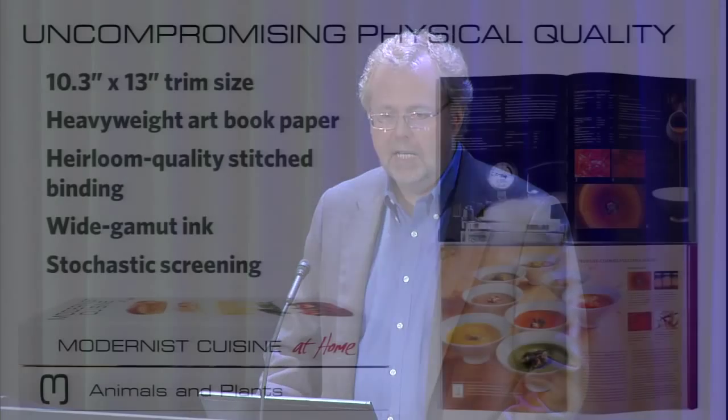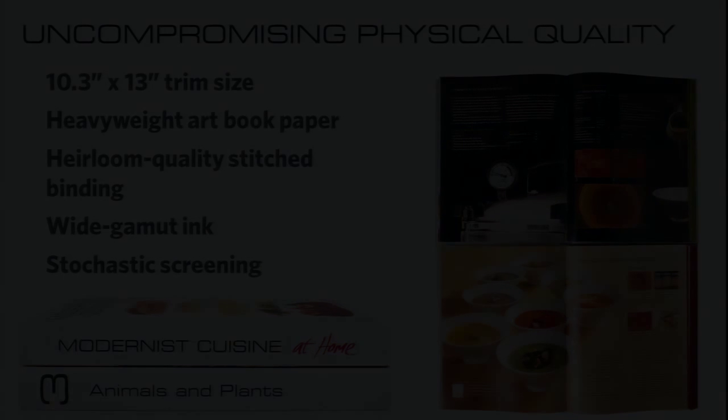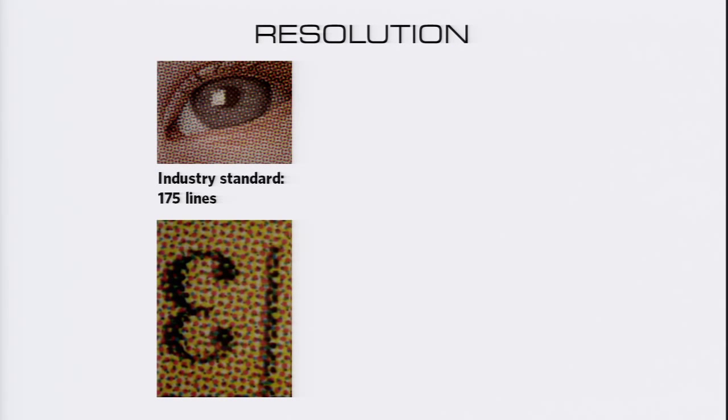So here's uncompromising physical quality. I wish I could say that about myself, but by God, I can say it about my book. So we tried to make the physical aspect of the book kind of cool. It's big. It uses great paper. This is sort of nerdy, but I figure I'm at Google, so that should be okay.